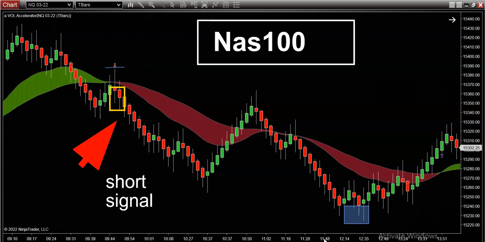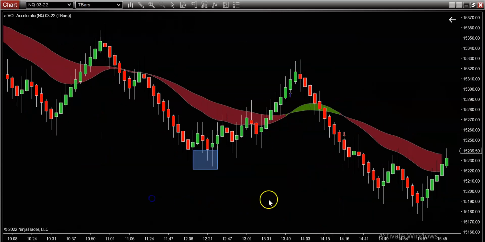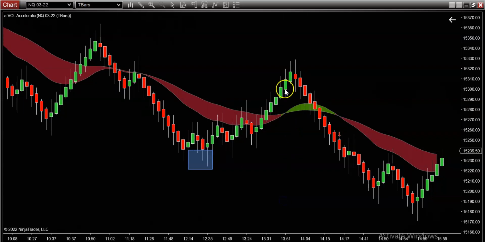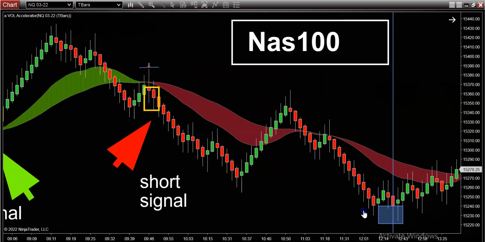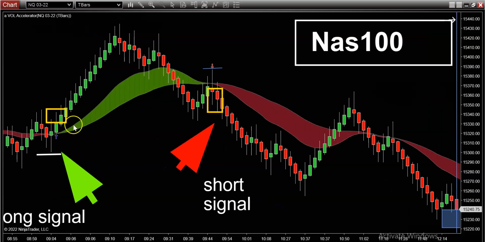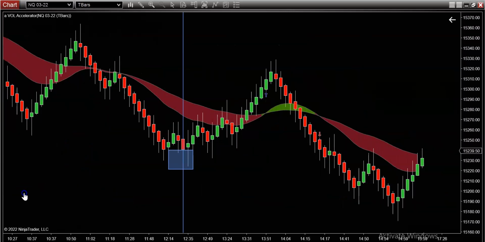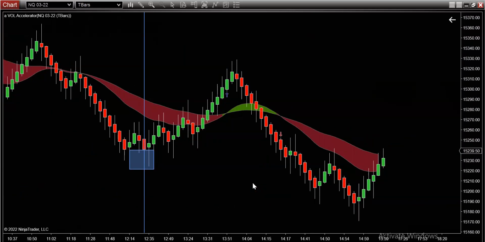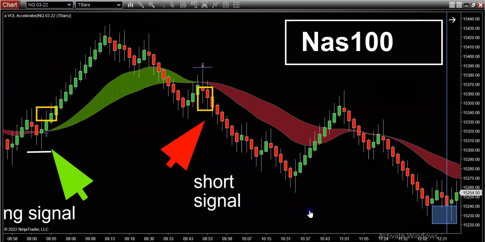Now, look, there were certainly some opportunities in the afternoon, right? If I spin this forward, we had a long setup right here that didn't go anywhere, and then we had another nice short setup. But again, folks, if you just contrast this, right? If I timestamp lunchtime right there, look at the difference between the morning session and how much action there was with just two really clean signals versus after lunch. Kind of mediocre, right?